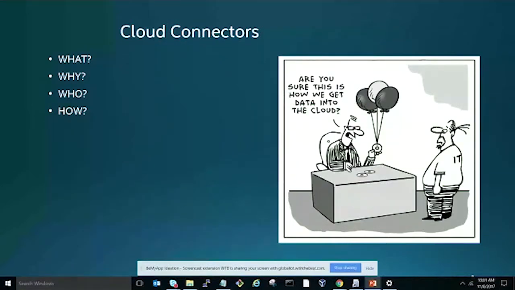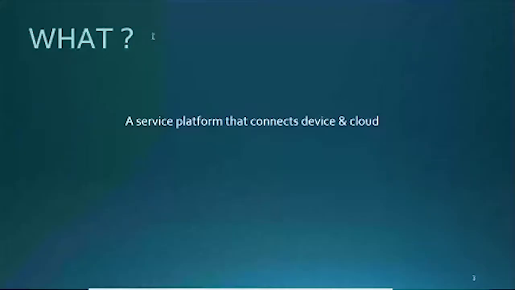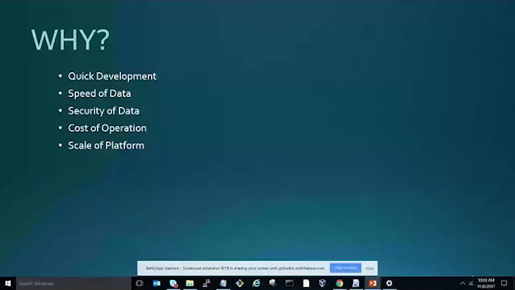For this, we utilize cloud service providers to connect the lightweight devices on the edge with the powerful devices that are our cloud servers. So why exactly do we like these cloud service platforms? Because these platforms come with an inbuilt set of tools, they're very good for quick development.